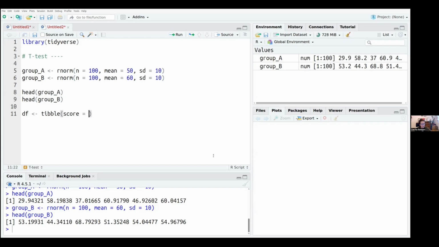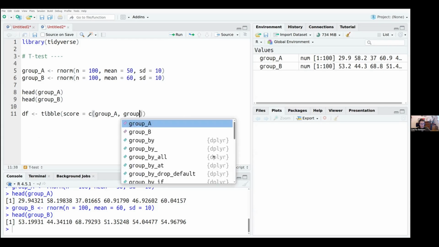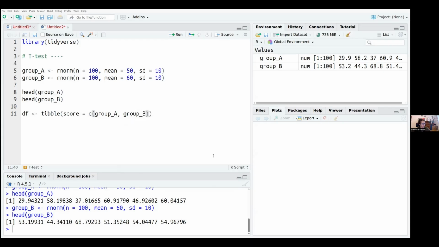And then since we have 2 groups, we need to ask R to c, meaning combine. And inside this combine, we tell it group A and group B. So these are the 2 groups we have.